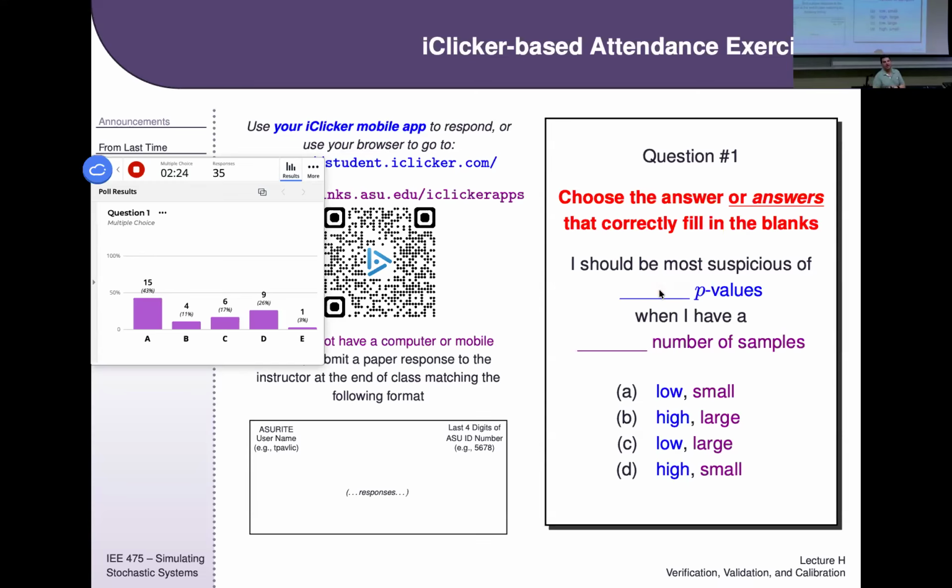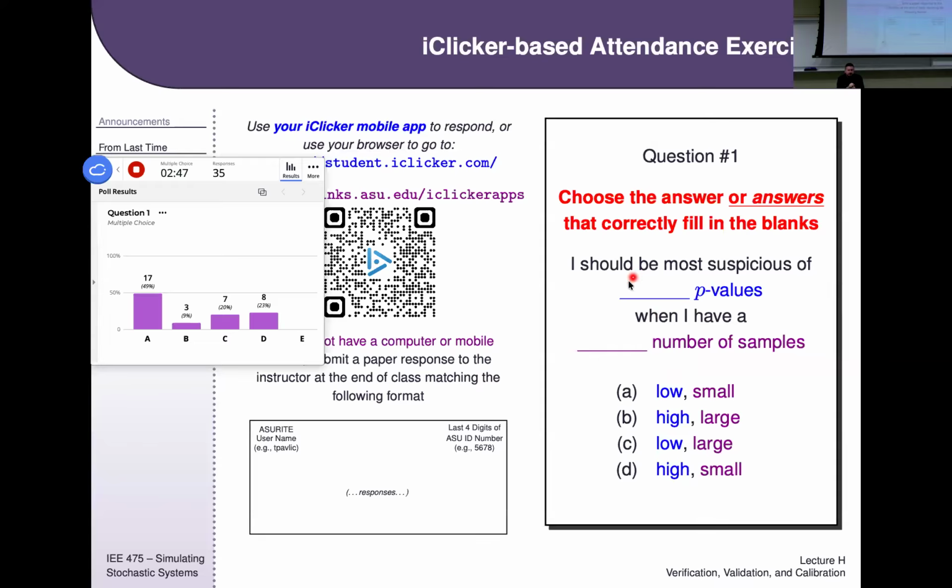So a low p-value means you've detected, or you're very close to detecting, a difference from the null expectation, from just the standard everyday average result. So you've detected something interesting. A low p-value is a detection.